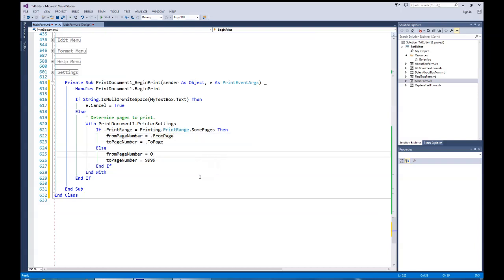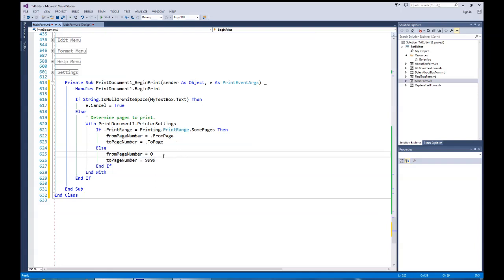At this point, we need to look at whether we are in a selective range area. And here's where I take the print document 1 printer settings and look at the print range. And I'm going to set that. If I have some pages set for my print document 1, then I'm going to set those to my from and to page.